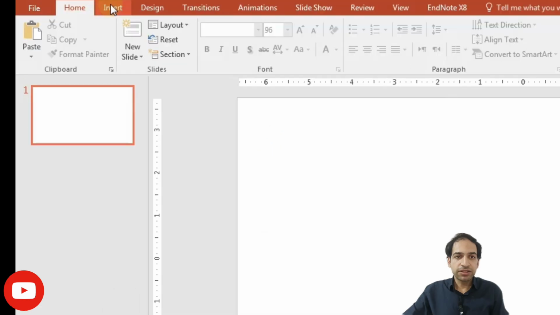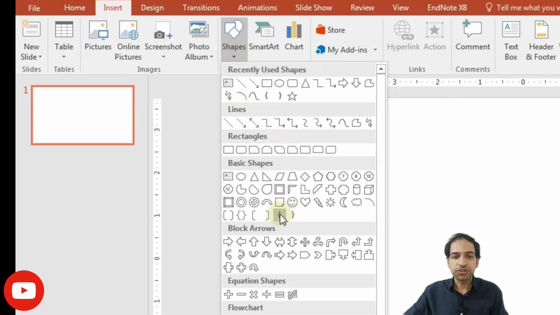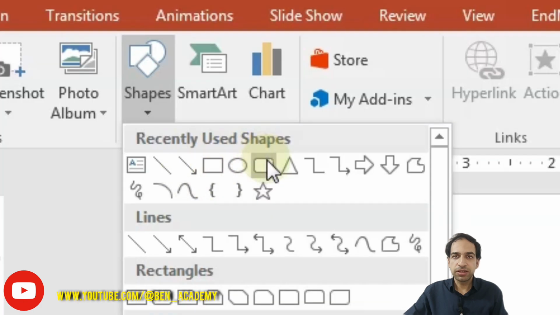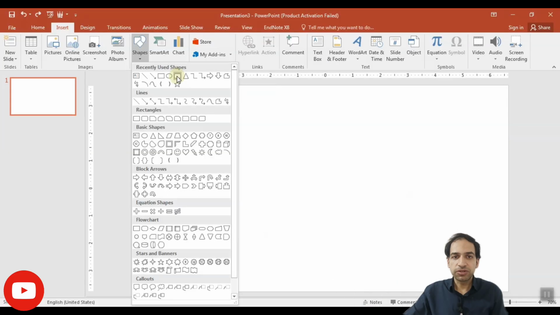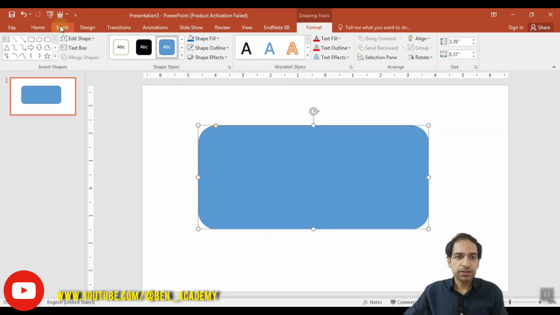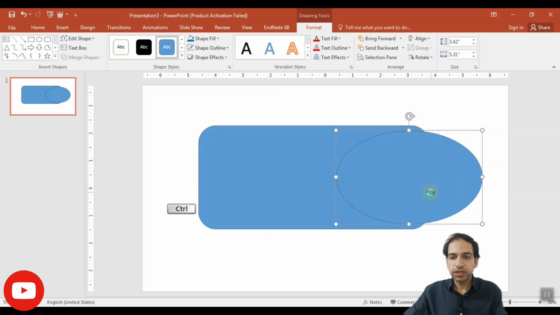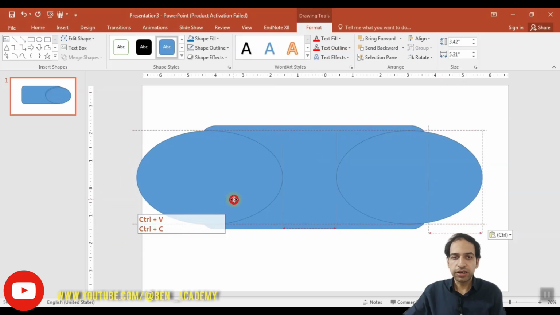If you go to the Insert tab and then in the Illustrations part, Shapes, you can find different kinds of shapes. I prefer these simple ones. You can design any kind of logo by combining these simple ones. I use the simplest one, a rectangle here, but to make it more interesting, I will add an oval here like this. I copy this and paste it in another part.